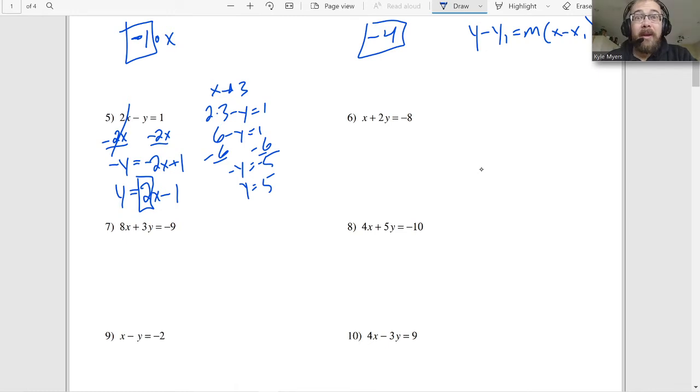Ooh, that ramped up a bit, didn't it? We didn't have to do hardly any work for numbers 1 through 4, and now it's like, boom, there it is. Number 5 was kind of gnarly, actually. Number 6 is not going to be as gnarly, in my opinion. Let's go. Here's what we do.